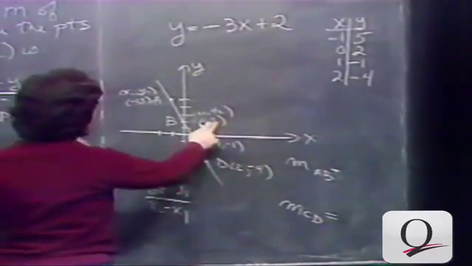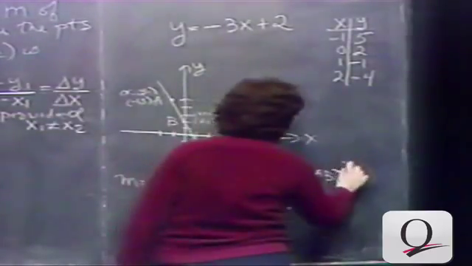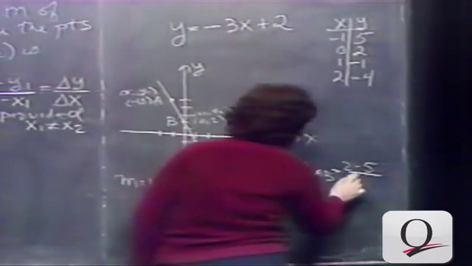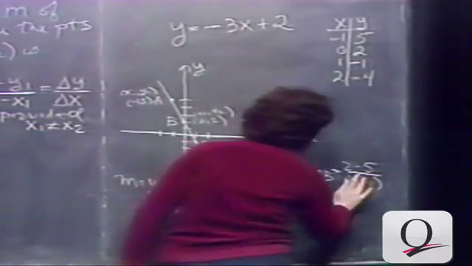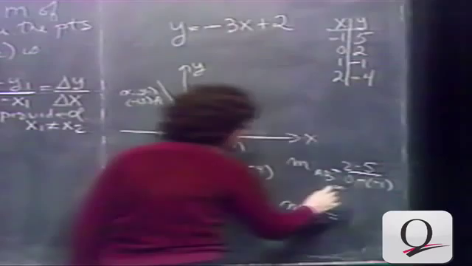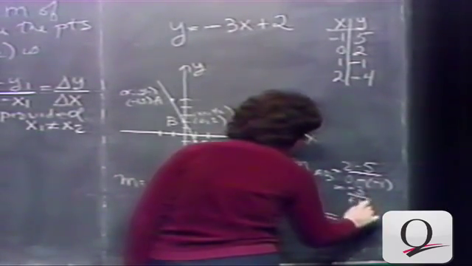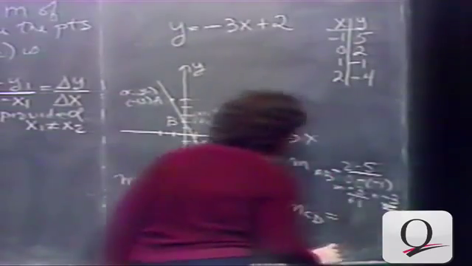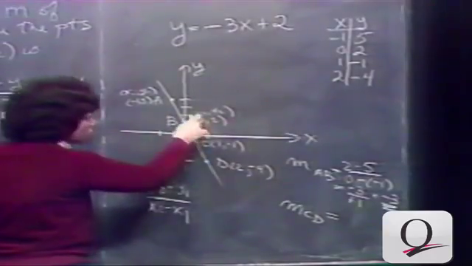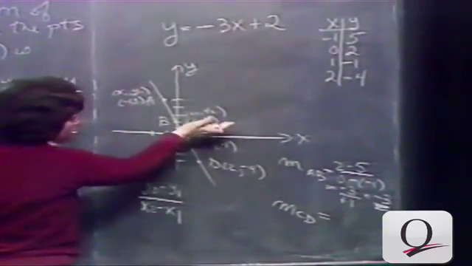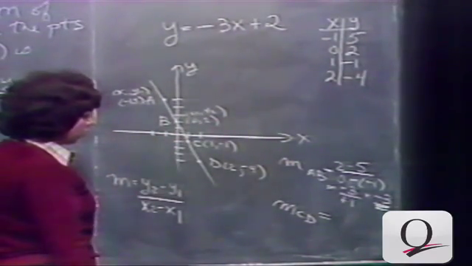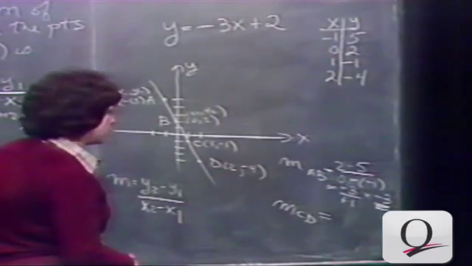So y2 minus y1 means 2 minus 5, over x2 minus x1, 0 minus minus 1, giving us minus 3 over plus 1, or minus 3 for the slope. Remember, once I decide to go 2 minus 5 for y2 minus y1, then I must go 0 minus minus 1. You must start with the same point that you started with for the y-coordinate, you also start with for the x-coordinates. Okay, so we get the impression that the slope here is minus 3.